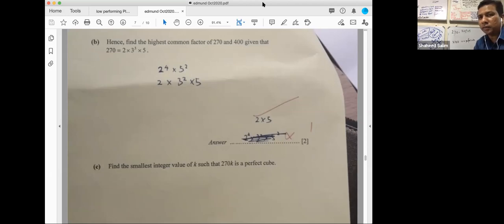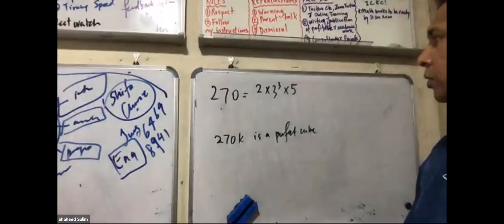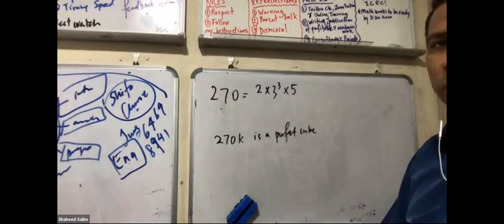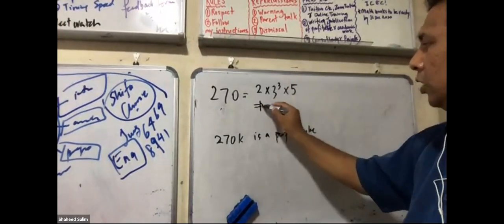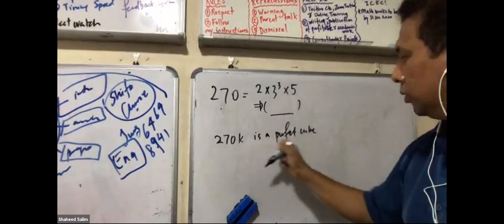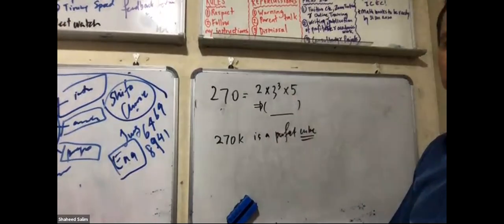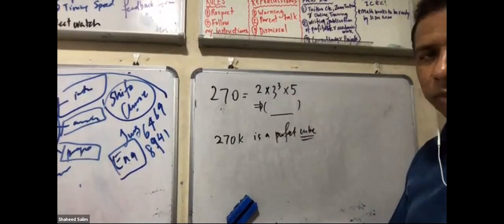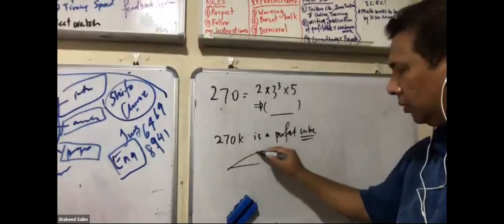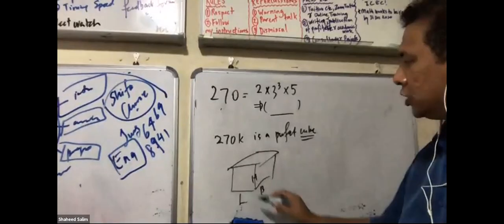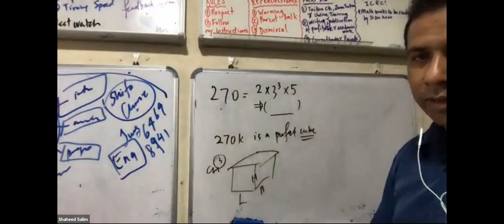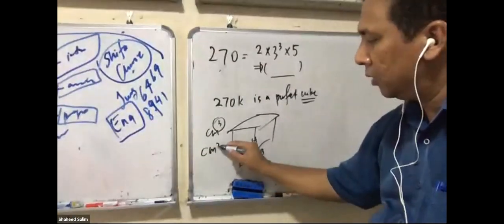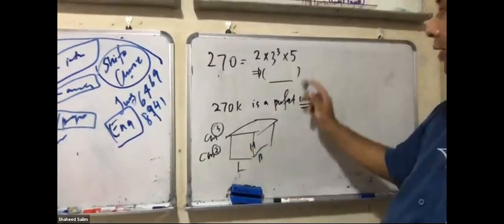Okay, so let us see now. So now they want you to make this into a perfect cube. Cube, how many groups must there be? 2 or 3? Do you remember? Cube, huh? Oh, wait, 3. There is length, breadth, and height. That's why we wrote cm cube. Square, if it's square, cm square, 2. So if it's cube, you must have 3.